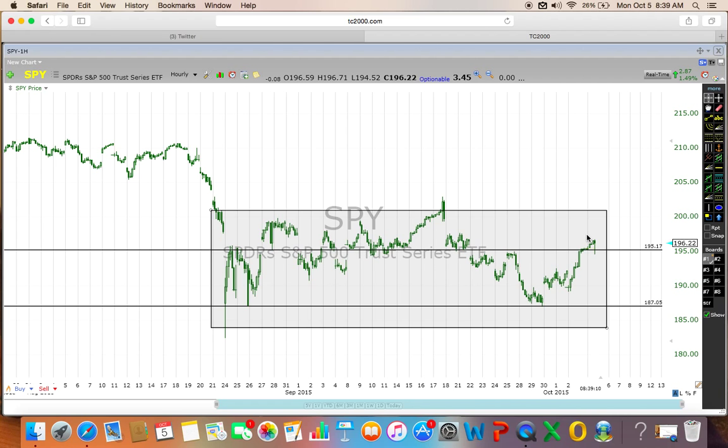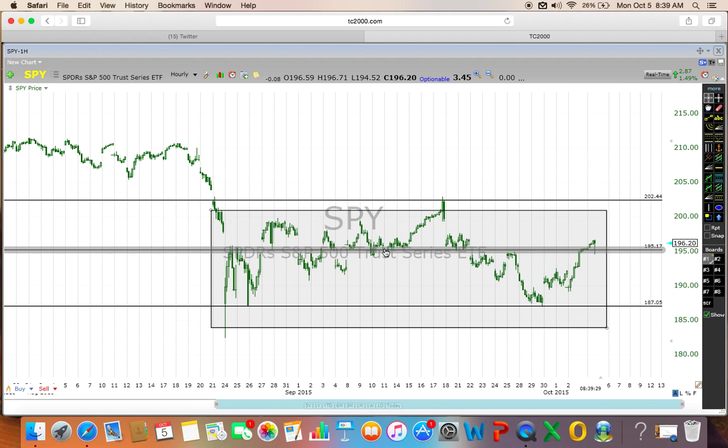We do have a lot of volume here, so there is a chance that we can go back up to 202, 203, around this area, and poke again, and then again get into a trading range. Trading ranges are known for something: as long as the bull trend looks like it's going to get a breakout, it fails.